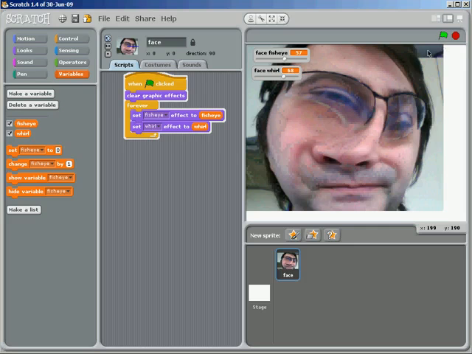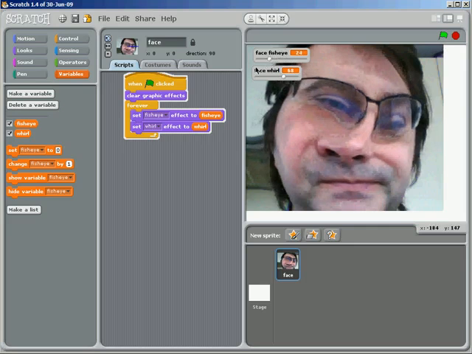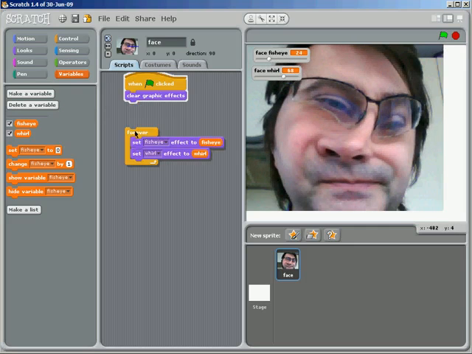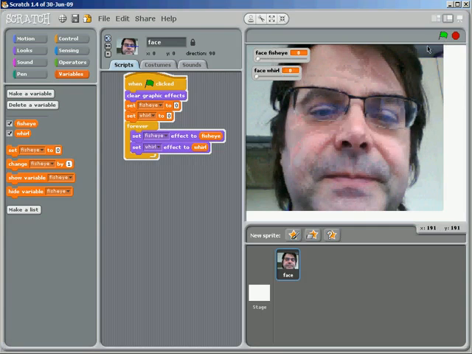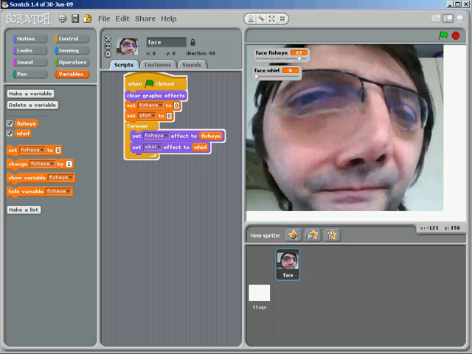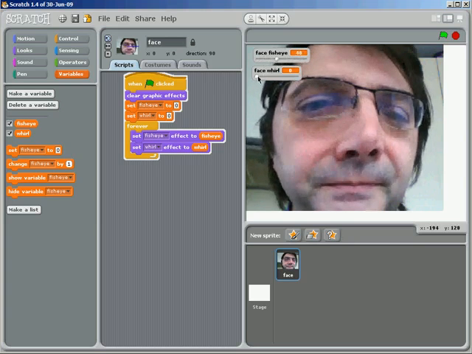You've got the little app already. You can just set those variables to 0 at the beginning. So set fisheye to 0 and set whirl to 0. Let's start off the app with nothing there. And then as I move these sliders about, they're going to whirl and fisheye, and so on.